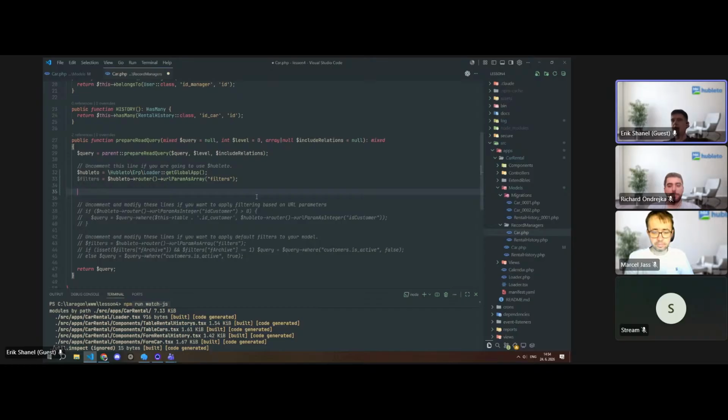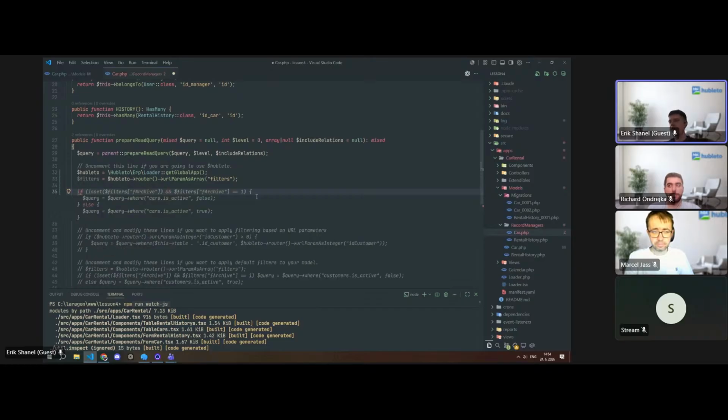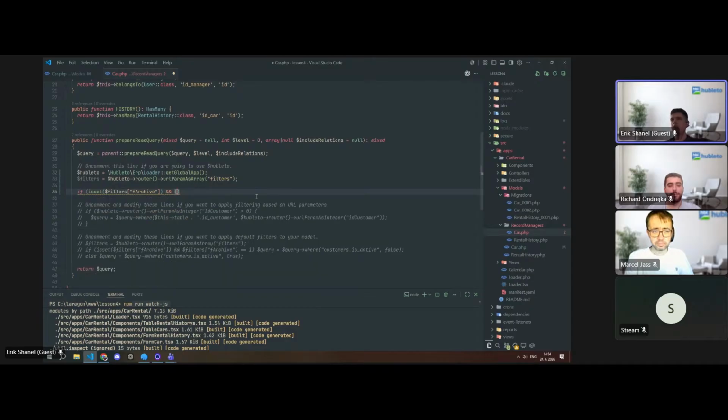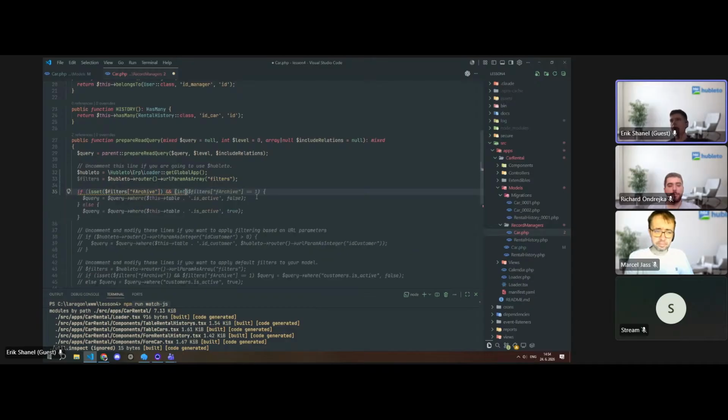And then doing a simple if statement that if we have an archive filter set and the integer value of the archive is 1.